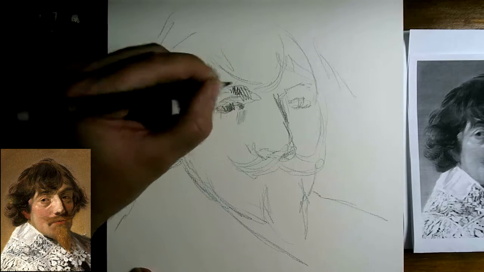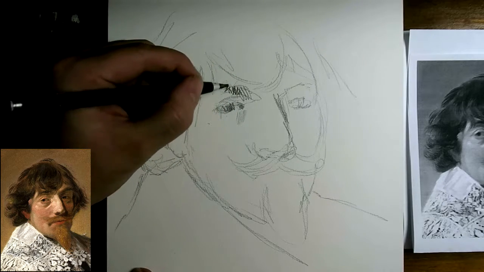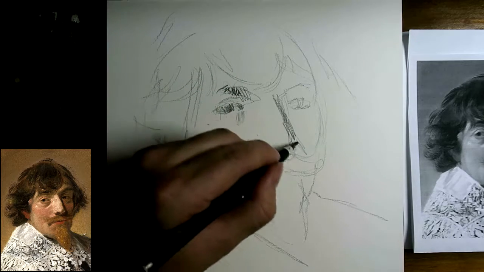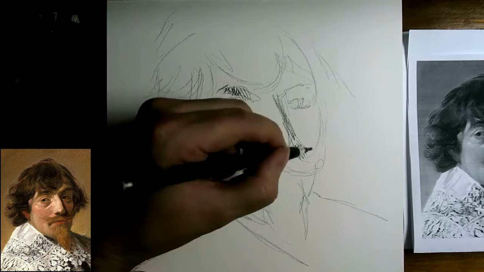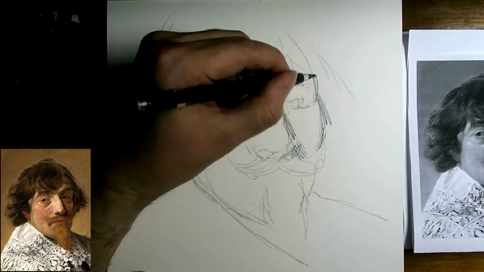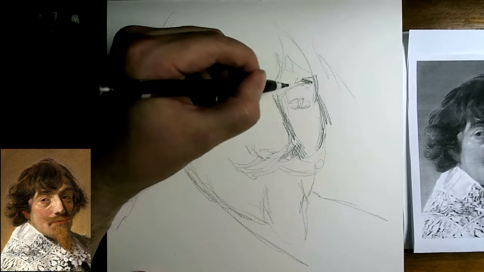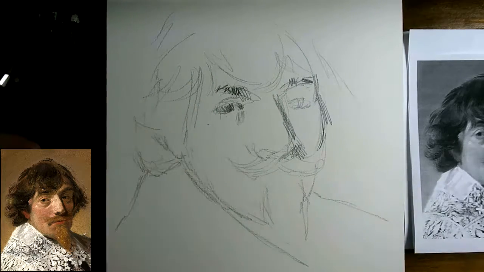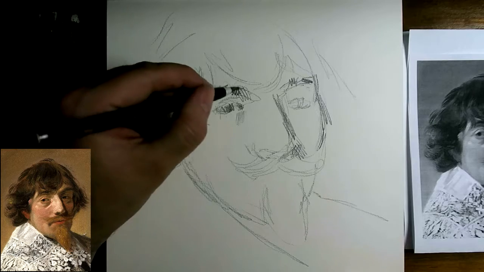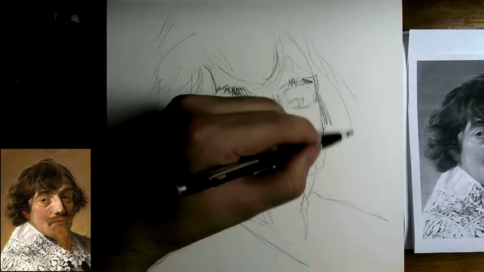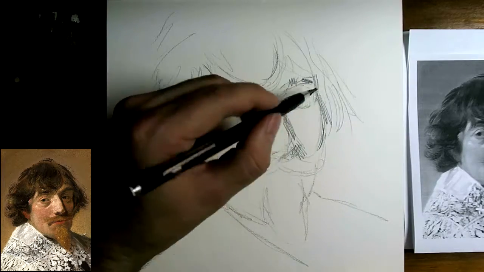And I started the drawing very loosely, with loose pencil lines. And in that vein, I try to proceed. So the looseness becomes a bit of the character of the drawing, because when I look at his hair, it's also a bit wild.